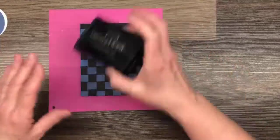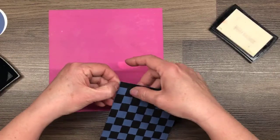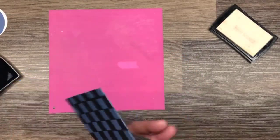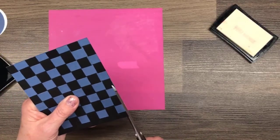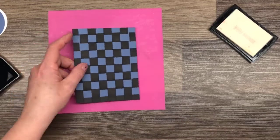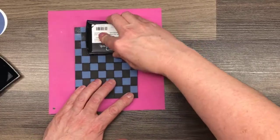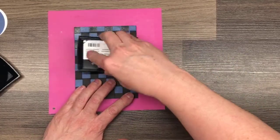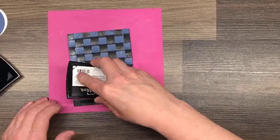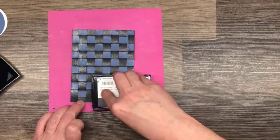And now comes the artsy fartsy part of this. Oops, I have a little piece here that's still hanging on. Let me get my scissors and I'll trim that. There we go. All right, so now I have Versamark ink, which is a clear ink pad, and I am just going to press the Versamark all over the front of this. All right.